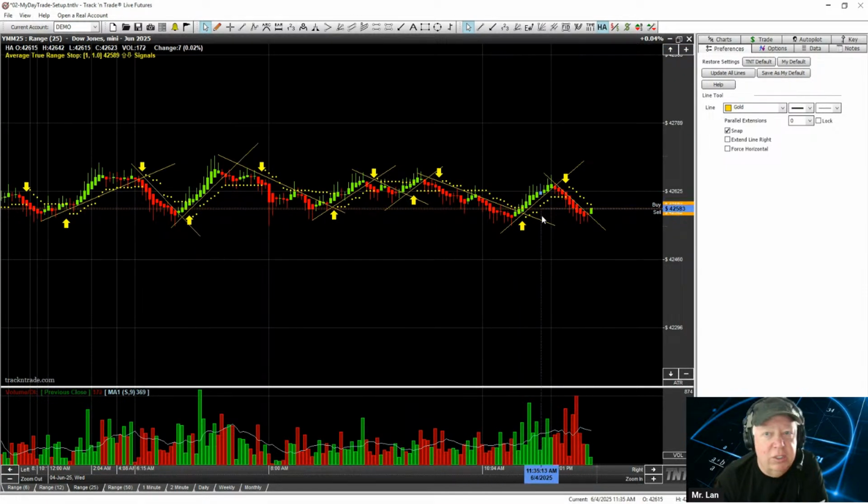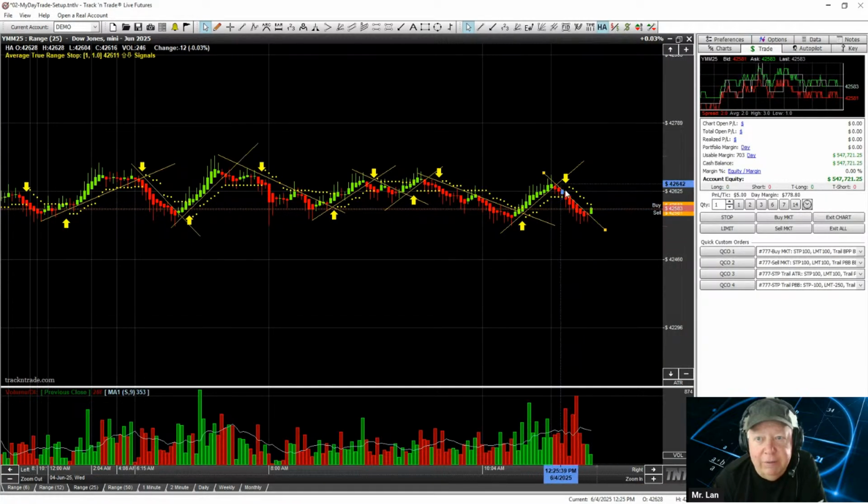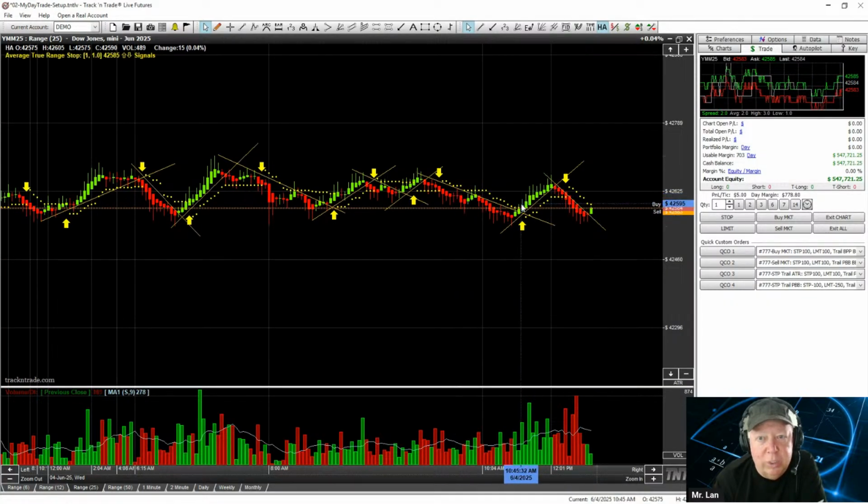If you just use this strategy, there's not much to it with the Heikin-Ashi bars. All right, one up for every down. Use the ATR to help you know which side you're supposed to be drawing your ups and downs on. And when it changes from red to green, you can take a signal. Now, if that bar goes green, you come in here to your little trading tab, and we've got flat bottoms. We're looking for flat tops, flat bottoms, flat tops. Now we're looking for flat bottoms. If it goes green, it might be switching and going the other way.